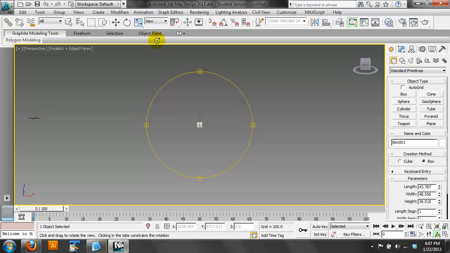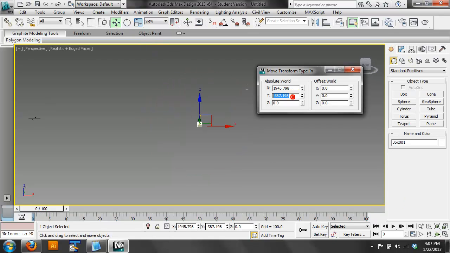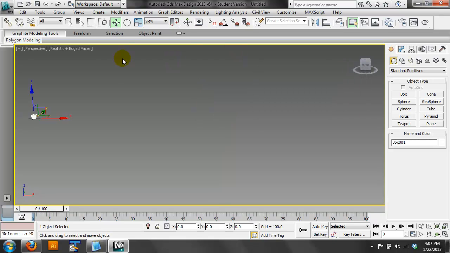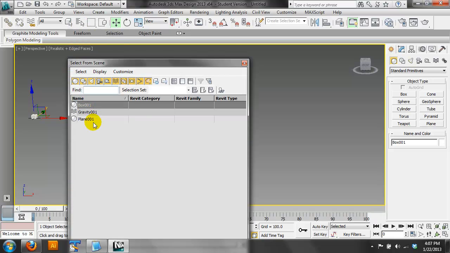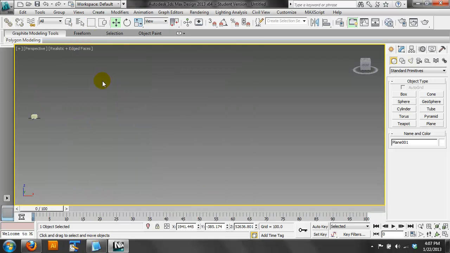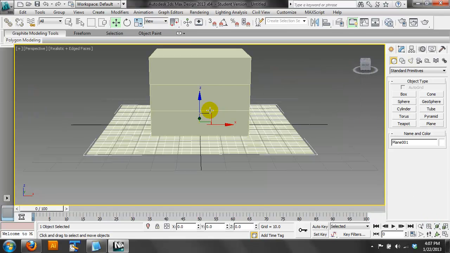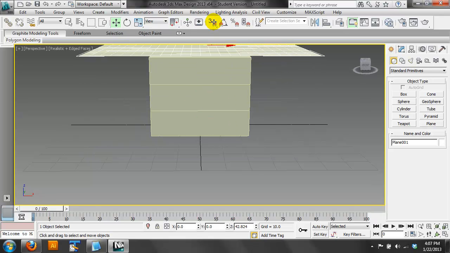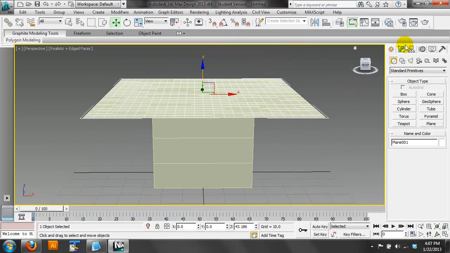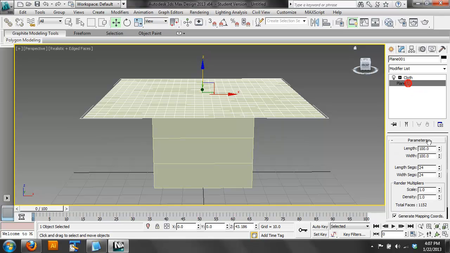Oh my gosh. I'm going to use my transform type-in to quickly recenter these things. One thing that's really nice is the select by name box here. If you're looking for an object, you can just open that list up, and that gives you a really, oh my gosh, look how far away that thing is. Oh my god. Really good way to find an object that you might have lost in that setup here. Okay, so let's make it a little bit bigger.